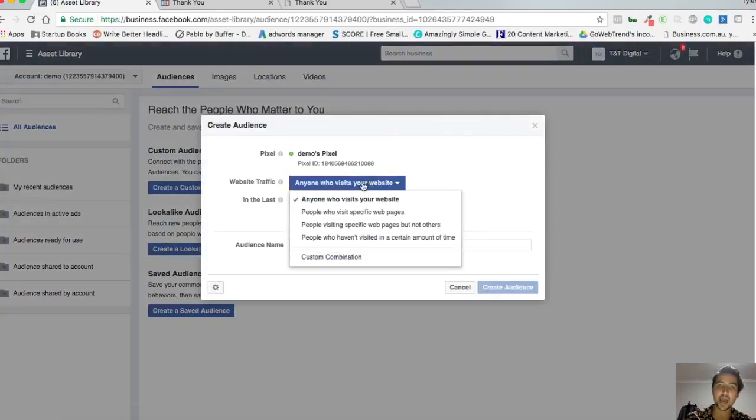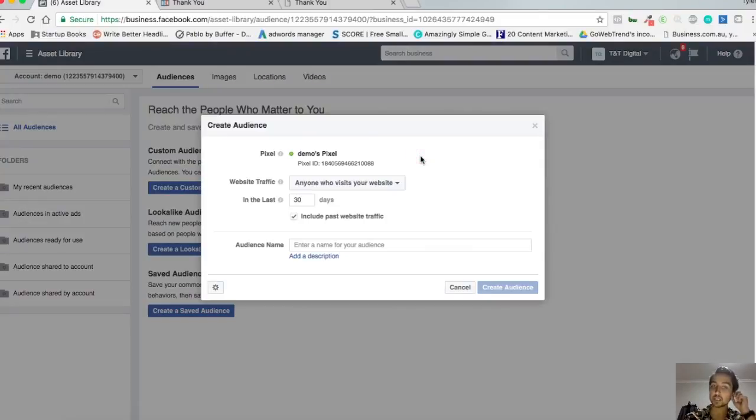What this is going to do is capture anyone who visits your website. This is just going to be the simplest form. Anyone who's visited your website will go into this category. They might visit the contact page, the About Us page, the Who We Are page, the catalog, lead magnets, or whatever else you've got on your page, your blog, you name it. This is just any single page they visited at all. They've landed on it through Google, through referral, through Facebook links, anything, and they go into this category.